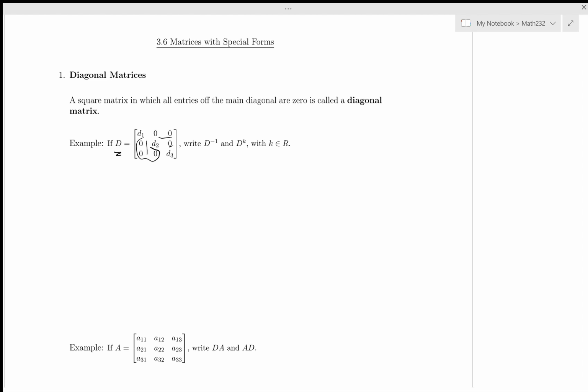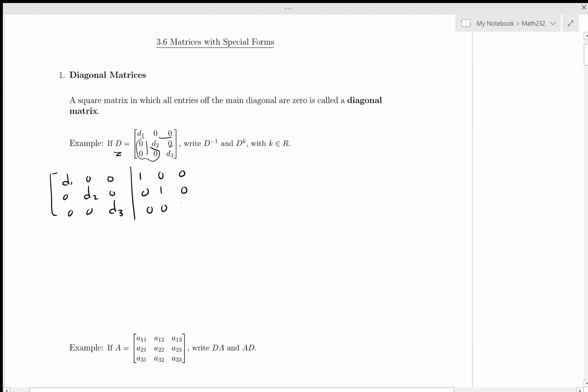So let's write what the inverse of this matrix is. I'll do it the way that we found inverses in the previous section. It's not going to take very long. We take the matrix for which I want to find the inverse, and write it as a compound matrix with the correct size identity matrix. I perform row operations until this is row equivalent to the identity matrix, and I can do all of those row operations at the same time.